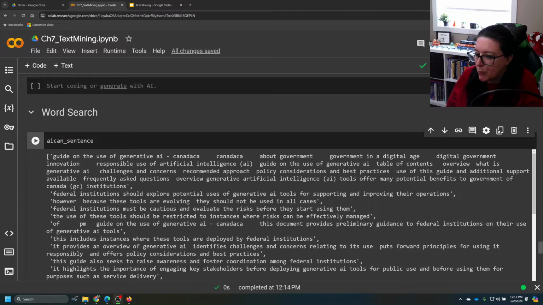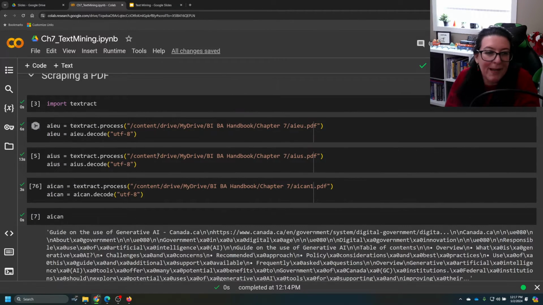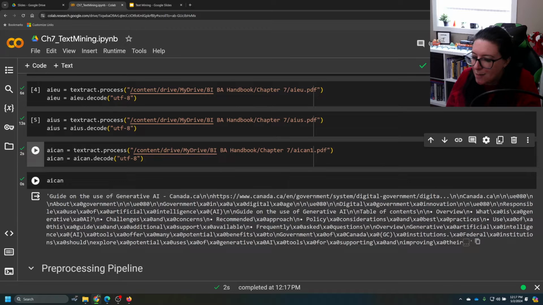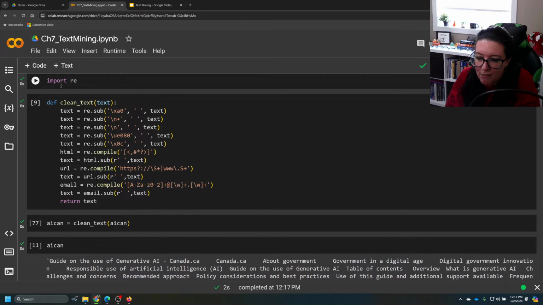Now, this assumes that you have one. Let's go back quickly through the beginning. It assumes, one, that you have scraped your PDF. So we have AI Can, and we have pulled it from wherever it's located and put it into our system, and it was a mess. Okay, so we did that. Then we pre-processed and used our cleaning here using our function re, where we subbed in blank space for all these weird looking symbols. We left the punctuation in so that we could tokenize based on sentence.